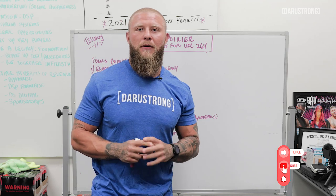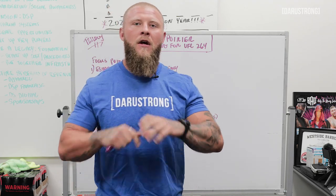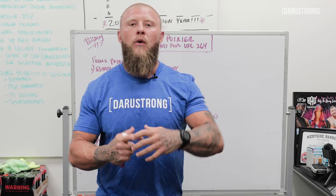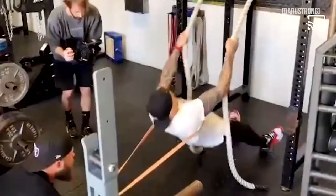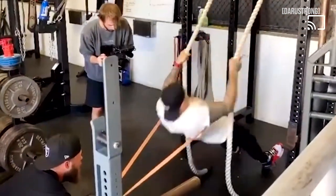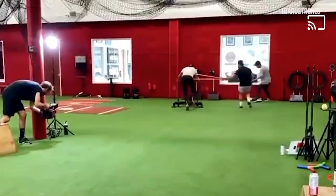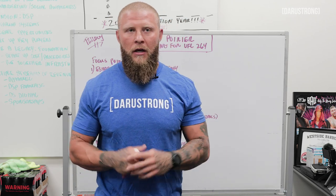Next is strength. We developed that base of strength through relative strength, and getting closer to the fight we have special strengths we always work on — speed strength, strength speed, explosive strength, and strength endurance. Those are omnipresent throughout the year, but closer to a fight it needs to be around the speed of the sport. Eight weeks out, we're looking more at speed strength — producing force with higher velocity. Speed strength and explosive strength are worked into the program along with strength endurance, because he needs to be strong throughout the entire 25 minutes. We use accommodated resistance with band tension, keeping percentages at 50–60% conducive to speed strength, plus med ball throws and plyometrics.